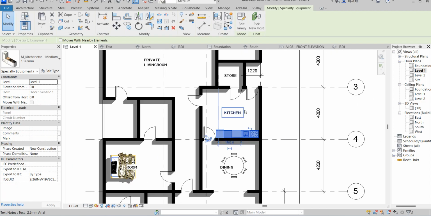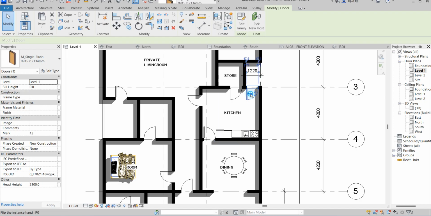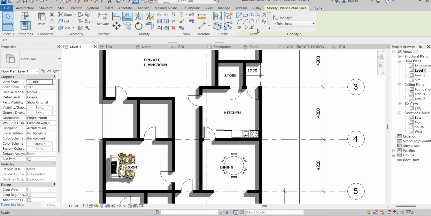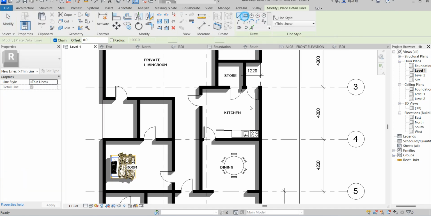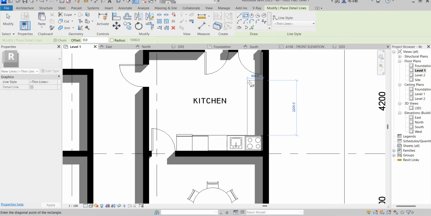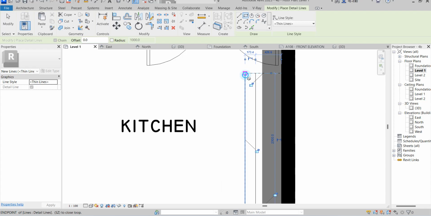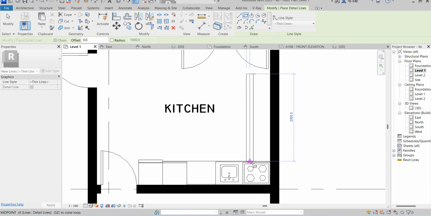You can double it or do whatever you want with it. Here, see annotate line. Use this line, then you stop it here. You do the same thing here now.